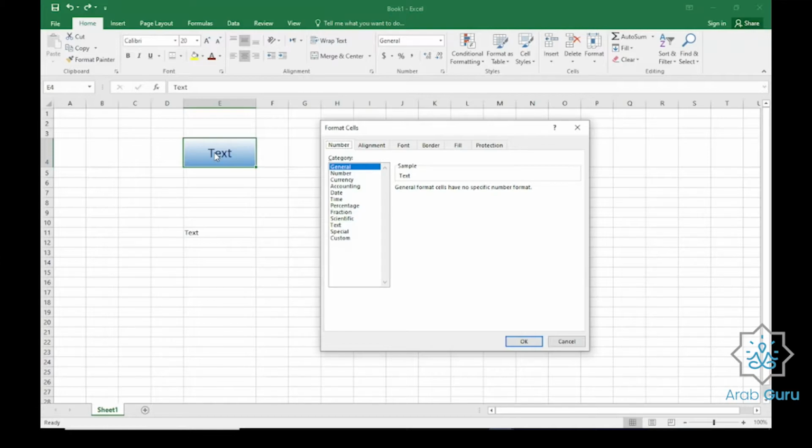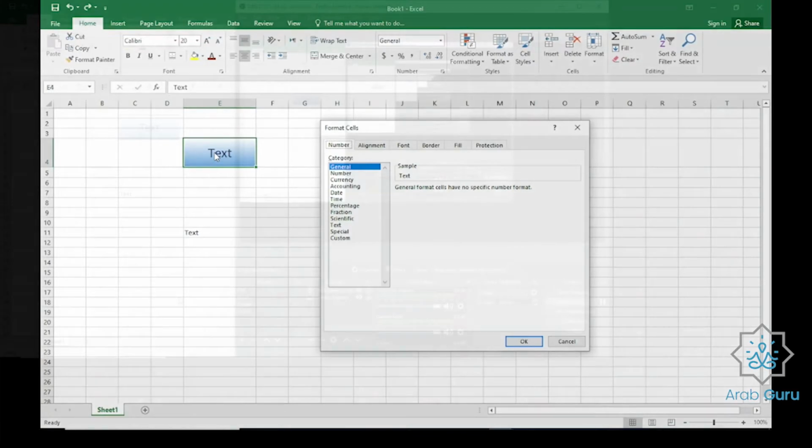Excel stores date and time as numbers as well. So you need to understand that sometimes you can see a date, but it looks like a number, a serial number. So you need to convert it or ask Excel to show it in a date format.